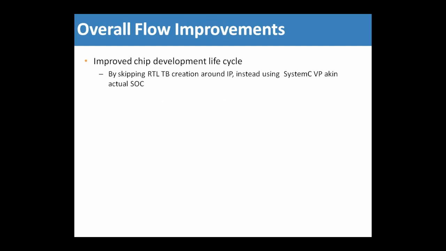When it comes to writing a test bench around an IP from the design validation perspective, one option is to keep on creating as much as possible in the test bench or system around the IP. The other option that we think, thanks to co-simulation, is to use SystemC to complement the rest of the system. So the entire software development can happen as if it is happening on the final chip. So it helps reduce the time spent on creating the test benches for RTL.